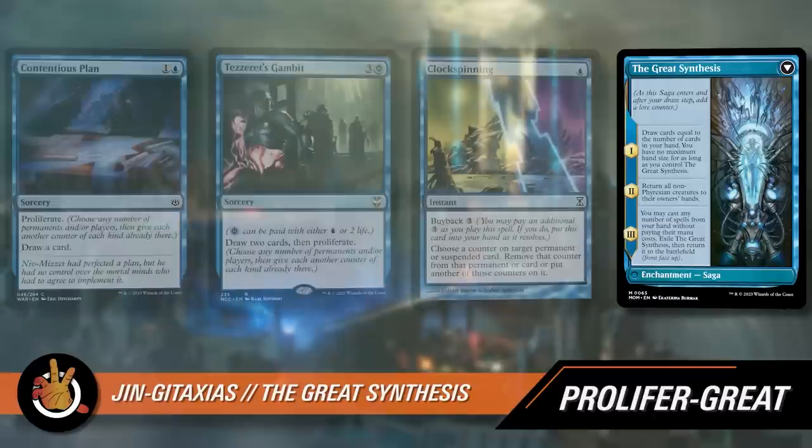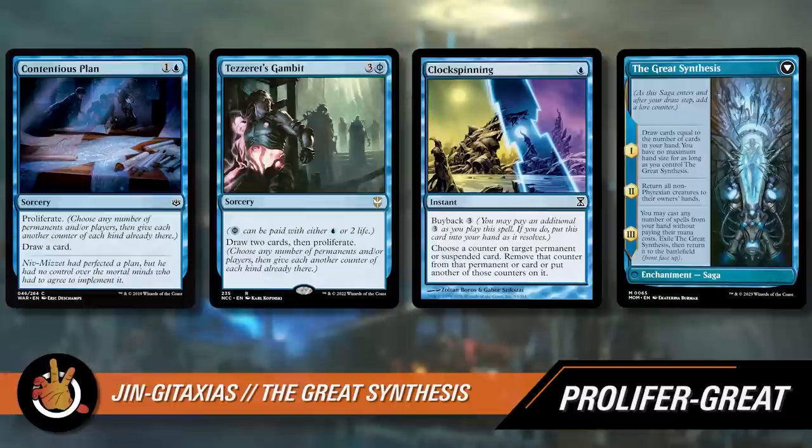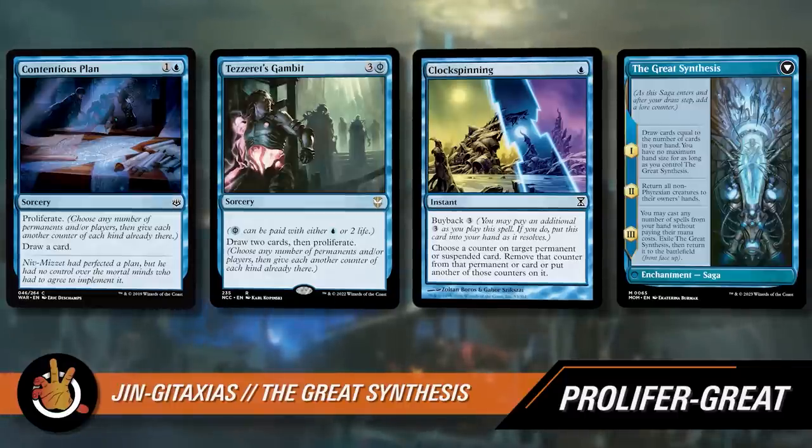I don't think we need to talk about all of them, but like Contentious Plan, Tezzeric's Gambit. I like Clock Spinning. It allows you to take counters off of the... Oh, yeah, that's kind of fun. And it has buyback. Yeah.